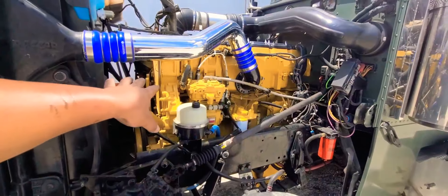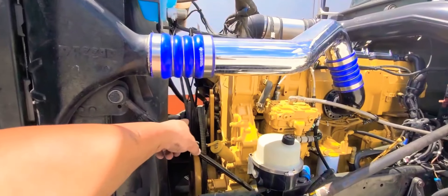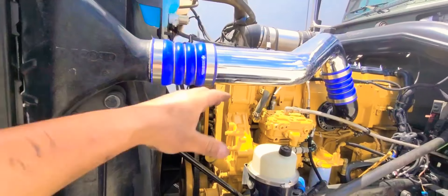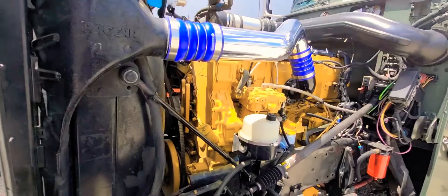I'm not gonna do a full video on this because that fan clutch is super heavy and the last thing I want is for that fan clutch to fall and get damaged. I don't have my dad here to help me out either. I just want to let you guys know that I'm gonna be doing this and putting just a little clip in a different video.